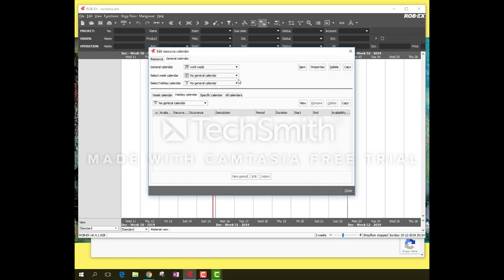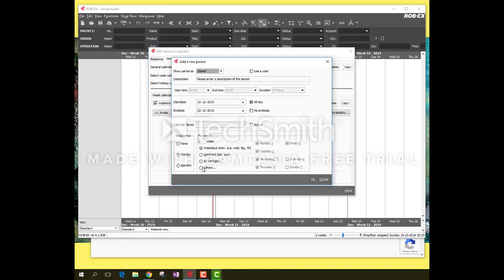We can also set a holiday calendar. So now we have the week calendar set, we can set the holiday calendar. In the holiday calendar we call it weekend, for example. And we do the same thing where we set the week to be Saturday and Friday, and we set it back a little farther, so that we can plan a little bit behind today's date. And we don't need to enter any days here because it's a 24-hour set.